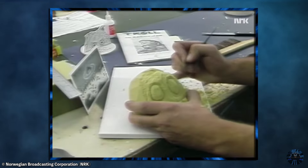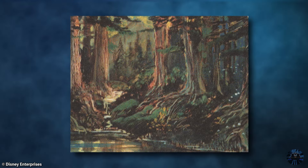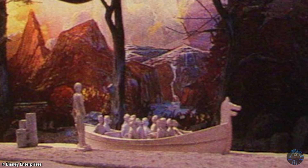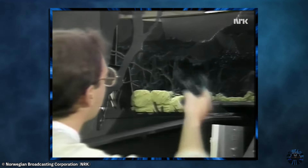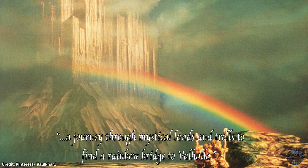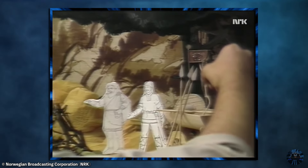One of my favorite Kittleson paintings is this one of the Nöken, which is what we would call a water troll — a thing that lives in the water. We wanted to feature this. It's real mysterious, real kind of creepy but thrilling, and yet somehow poetic. SeaVenture was to be Epcot's first true thrill ride, taking visitors on a magical journey inspired by Norwegian folktales, myths, and legends. As initially envisioned, the journey began with visitors surrounded by a mystical forest, where they boarded ships designed after Viking longboats. The ride was planned to have the vessel travel both forwards and backwards, something never done before in a flume ride-based attraction. It would also be the first dark ride to utilize audio animatronics and a blacklight setting, and would include a catchy musical theme by the Sherman Brothers.